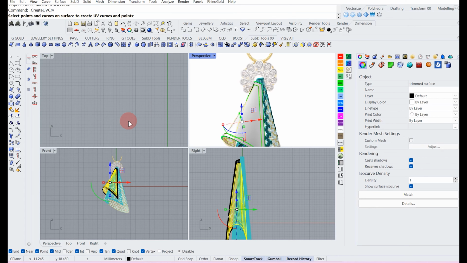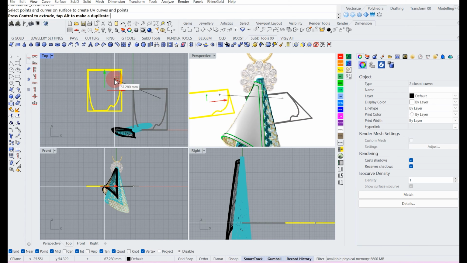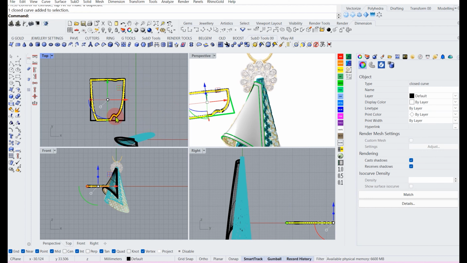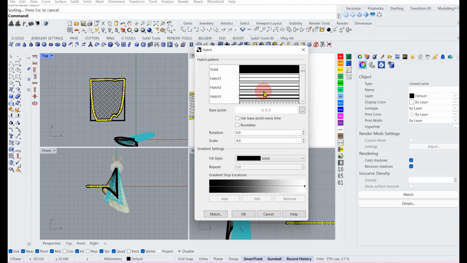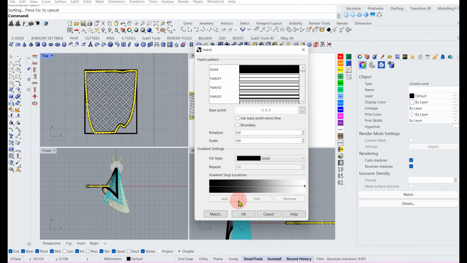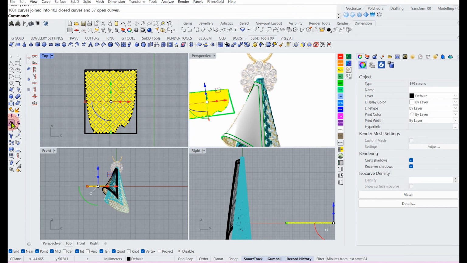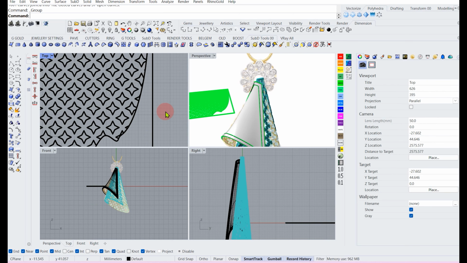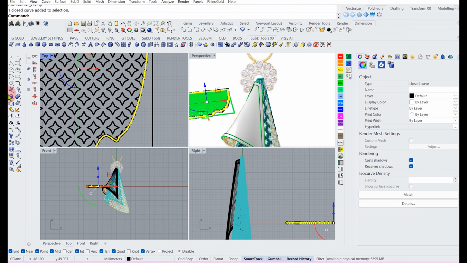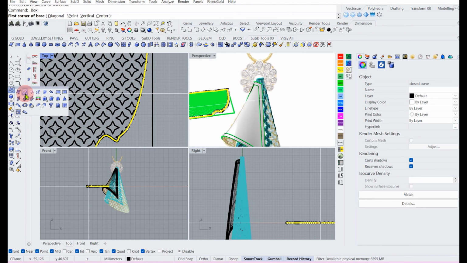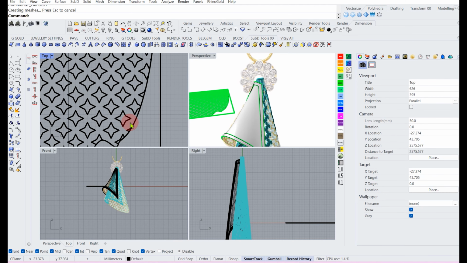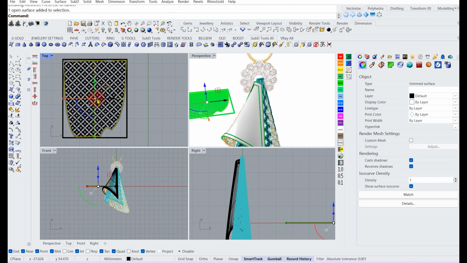Now I'm going to use create UV curves for the surface to flow the hatch. I'm going to use this pattern. Explode, join and group. Going to use planar surface to create the surface from this curve.